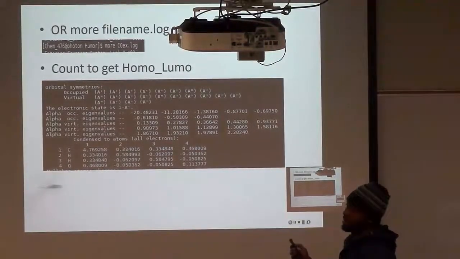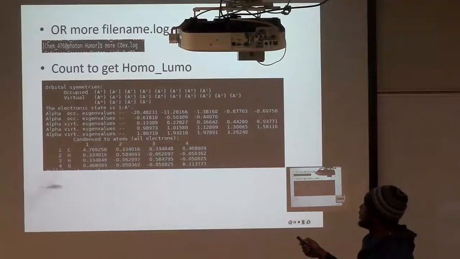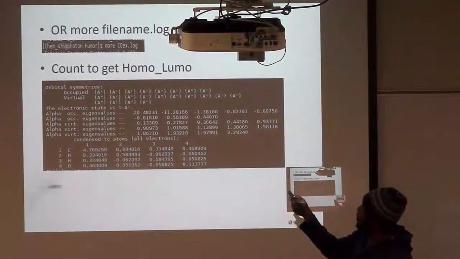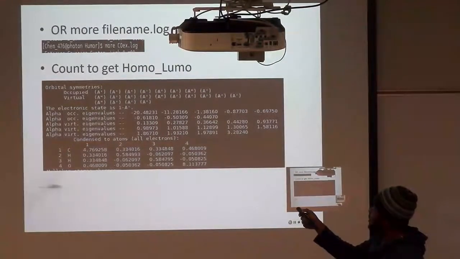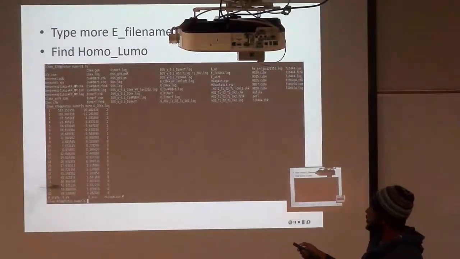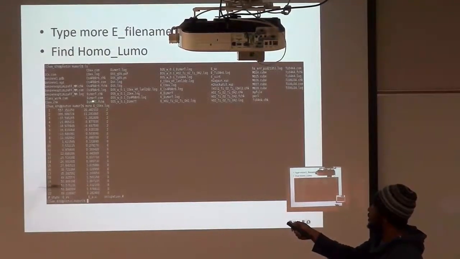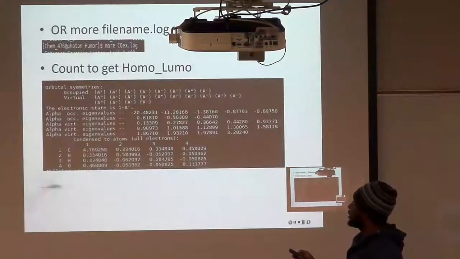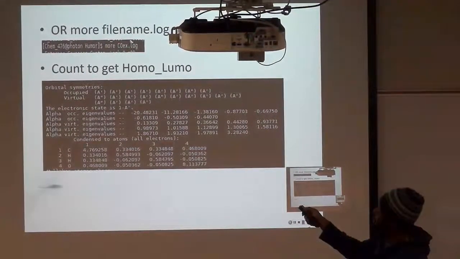And then you can do the gap method too, the way you have the gap. So you type more your compound name .log, and this one is quite different from the other one, because there I did more E energy compound name .log, and here I just did more compound name .log.